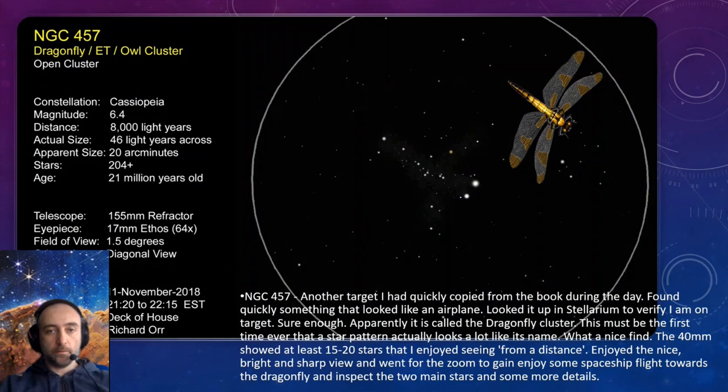You go further, one of the interesting things I observed this summer was the dragonfly cluster. So again, with a small telescope, this is easily doable. It's called a dragonfly because, as you can see, it looks a little bit like a dragonfly. Here are the eyes and here are the wings, so quite interesting. It's a distance of about 8,000 light years. The size of this thing is 46 light years. So again, these are huge things, but in the eyepiece, they look very, very small.